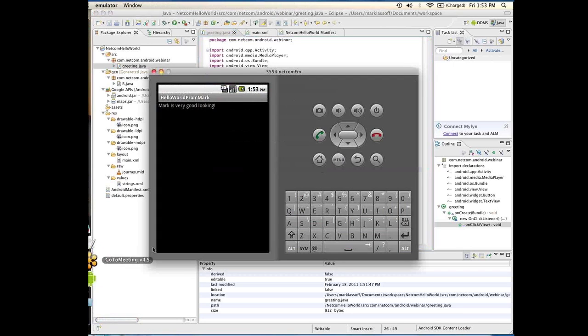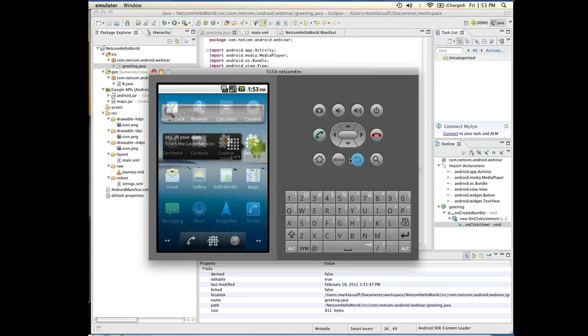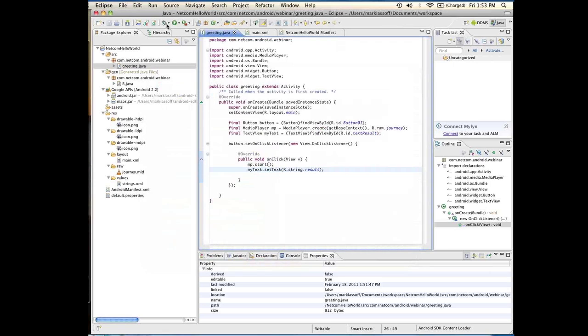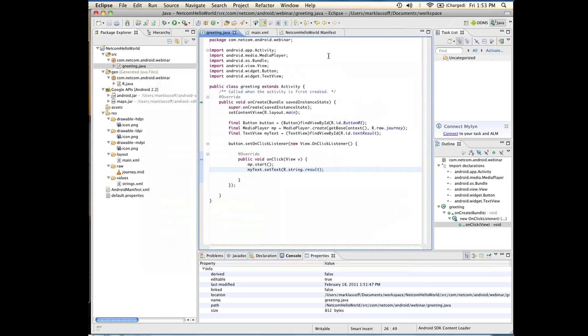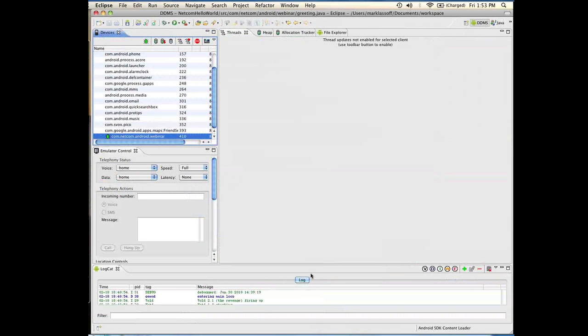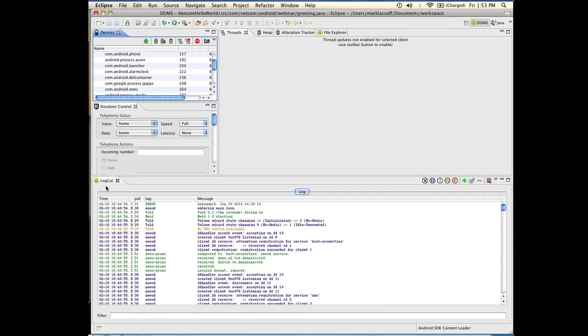And what we want to do is load this into the emulator and run it. So I'm going to get back to the home screen on the emulator, and I'm going to click my debug, and we'll debug this application. And what's going to happen is it's going to load this application or reload this application into the emulator. And this won't take nearly as long. Let's go to the DDMS perspective. This won't take nearly as long as it did before. So we can actually track what's happening here.